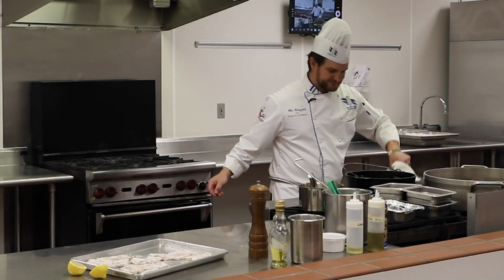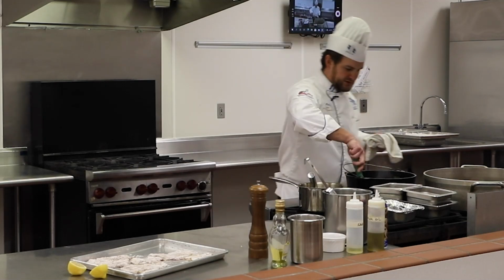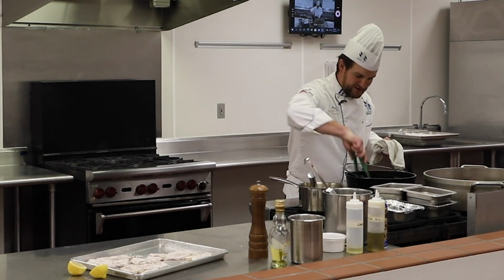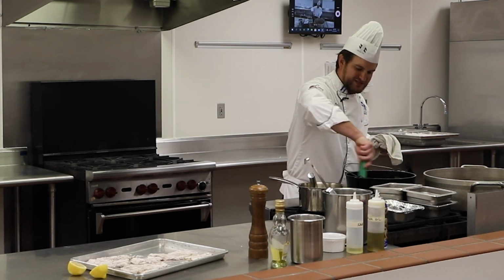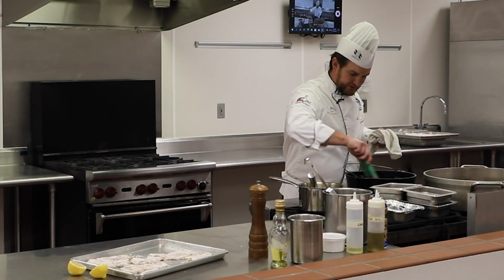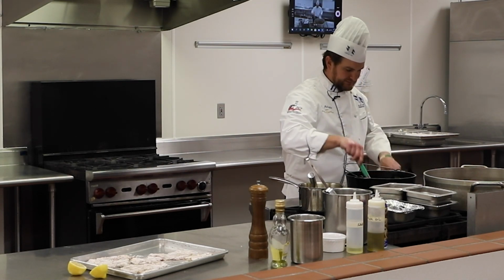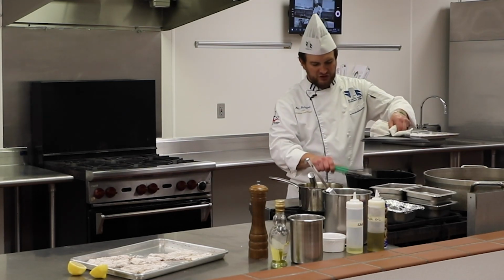Check my greens. Oh yeah. And they got a lot of caramelization going on in there. Oh, that's beautiful looking. And these greens are gonna take a while to cook.